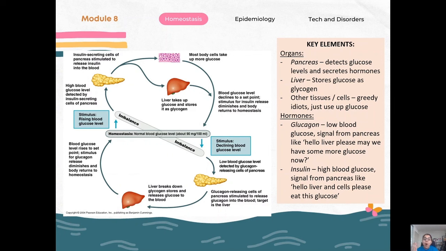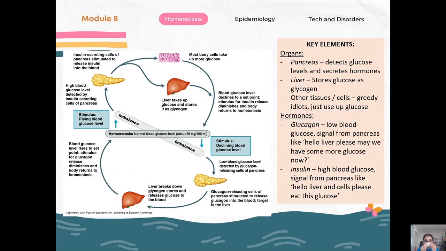So what happens is, let's say your blood glucose level rises. You've just had a meal. You had pizza and a soft drink for lunch. And I don't want to think about pizza because I've got a sore throat and I cannot eat. But let's say you've had a pizza and a soft drink, and it's very high in carbs, cheese, fat, and so on. The soft drink is very high in sugar, and your blood glucose level has shot up to 8 to 10 millimolar. That's what usually happens after a meal.